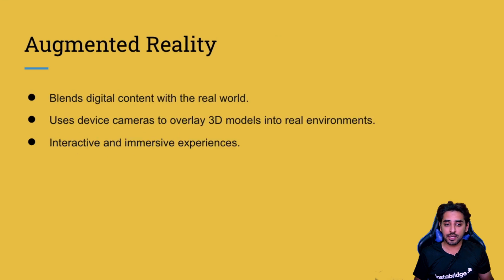And to get started, what is augmented reality? So augmented reality is a kind of behavior that basically blends your real world and the digital world. What I mean by that is, let's say you have a phone camera on and you have a plain surface and you want to place some sort of digital object that is not available in reality, right? But when you see it through your camera or through your phone, it shows you that model. So this kind of interaction is called augmented reality, right?